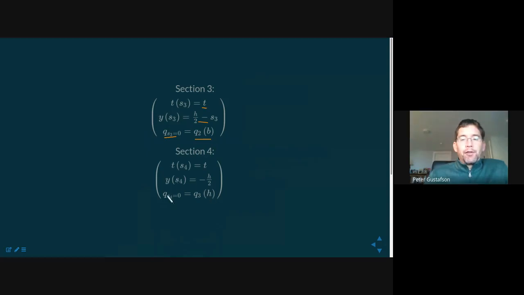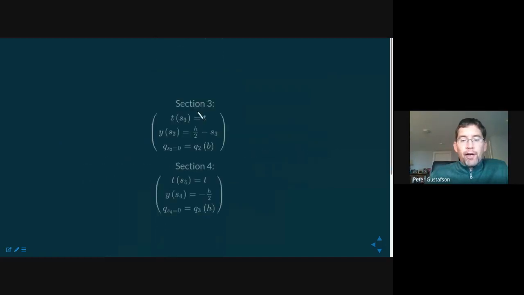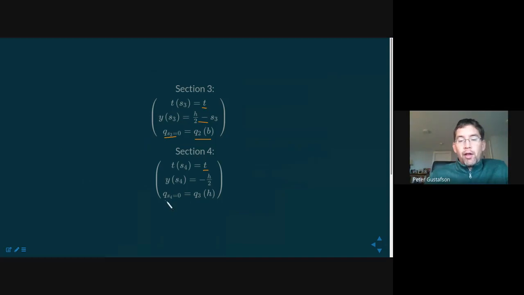And then last but not least, of course, the last one is a constant cross-section T, constant thickness, I should say, the value of a Y being at the bottom. We're talking now about this segment here. It's always going to be at minus h over 2 in the Y direction. And of course, the value of the boundary condition, same arguments as before, it's the value of the Q calculated from this stuff now gets put into here where the S value of S3 would be equal to H.